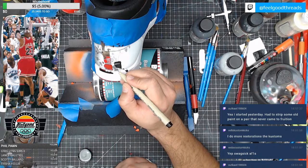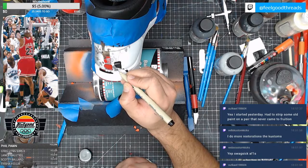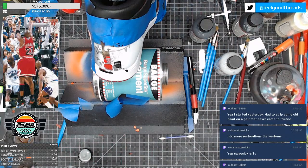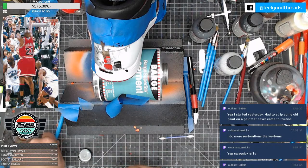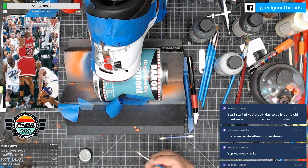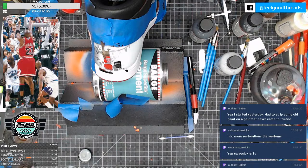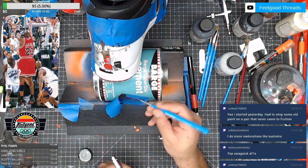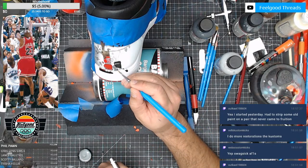This area here is definitely darker. Should probably hit that with a little bit of paint. Where's that dark? It's got to add a little bit of gray into it. I'll notice I just used the pen there. I probably should have used the pen. Let's get it to look a little bit more of a shadow.